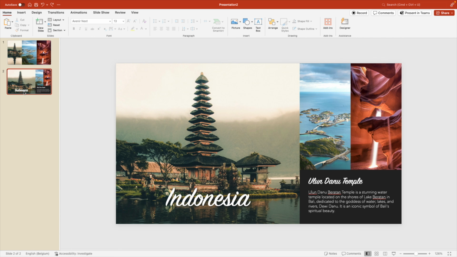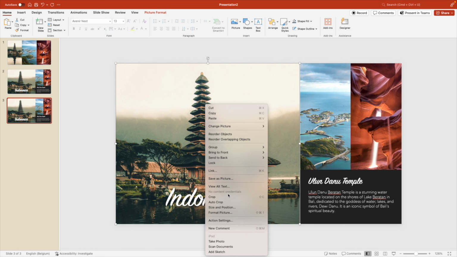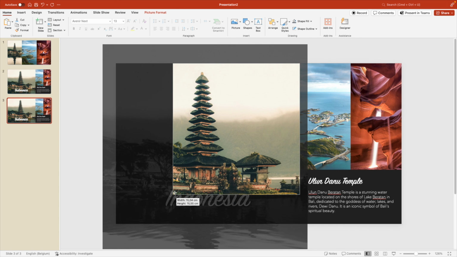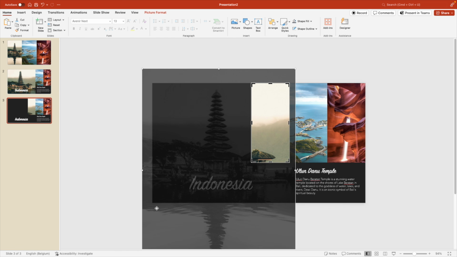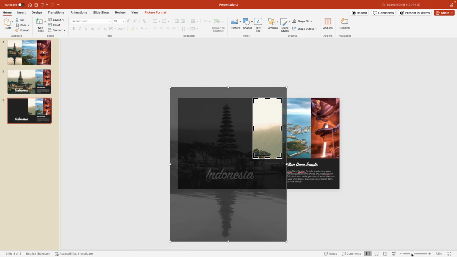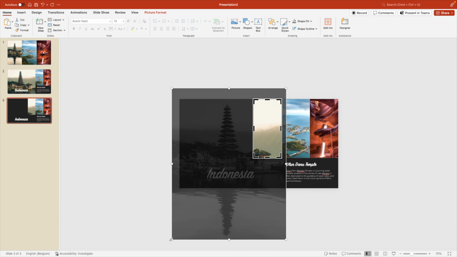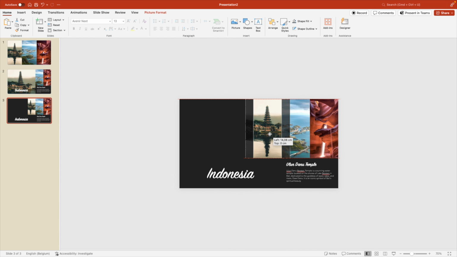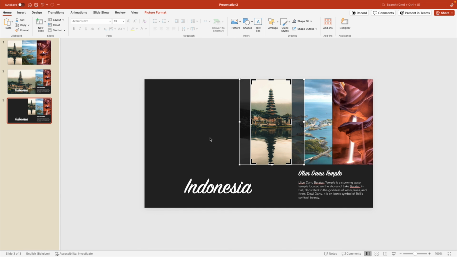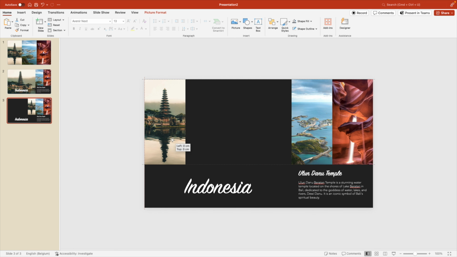Now we want to duplicate this version. Right click, duplicate. And now let's move around the content a bit. So the picture, we start with the large image, right click, crop. And we adjust the crop marks so that they meet until the bottom of the smaller ones and also get the same width. Hold Control and scroll backwards to zoom out, or use this toggle switch here at the bottom. And then we readjust the picture size so that it becomes a bit smaller, and we center everything in the middle. This one we drag all the way to the left.